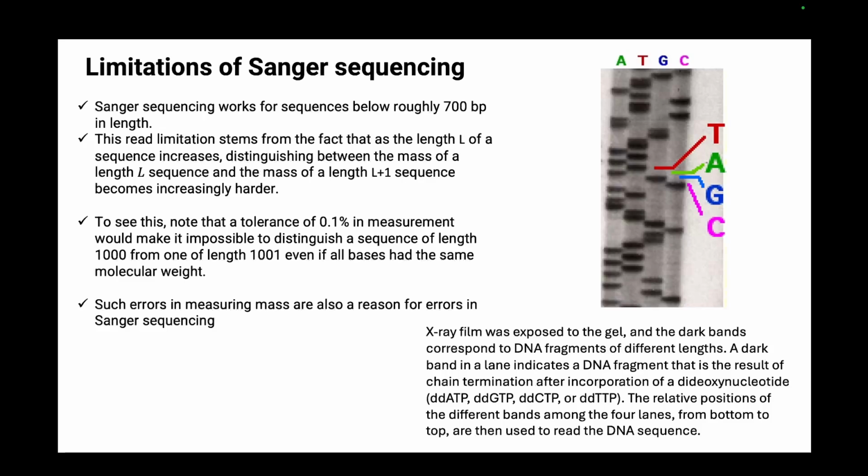So this was the sequencing we talked about, Sanger sequencing. It was used starting in the late 1970s, and it was used till about the mid 2000s. After that, we saw a very exponential rise of sequencing technologies, bringing down the costs and also bringing down the time to sequence.